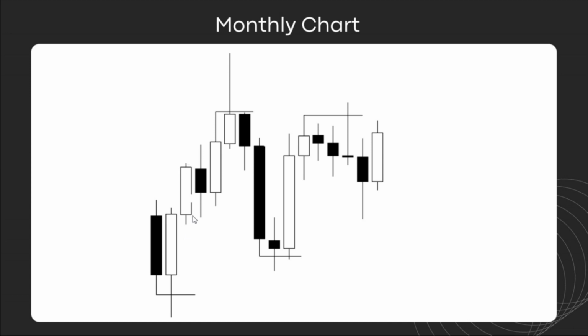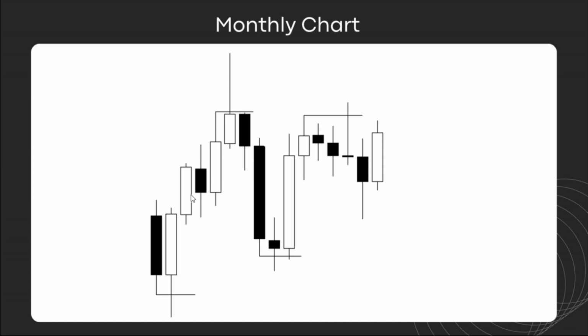Now we've got around 20 trading days in each month if we exclude bank holidays and other days like NFP and CPI, because we're not going to trade them. So when we exclude those days, you would have 20 trading days to look for longs and potentially exploit this directional bias on the monthly time frame.